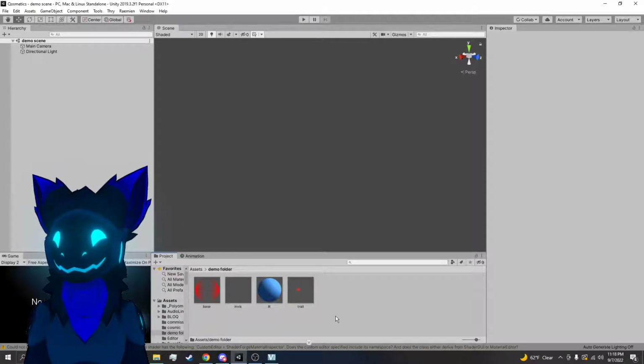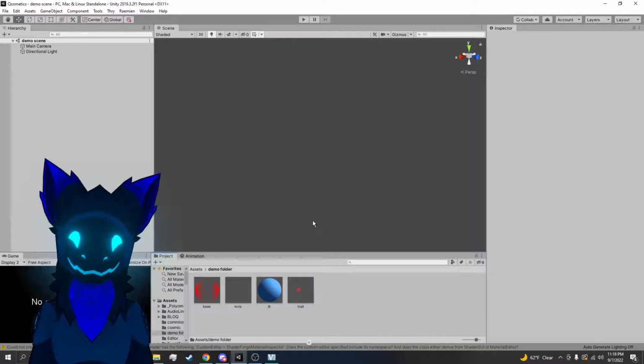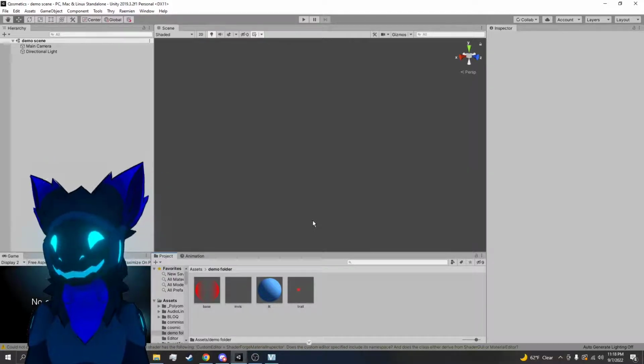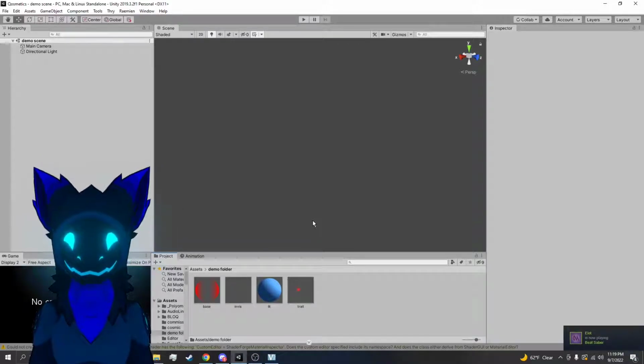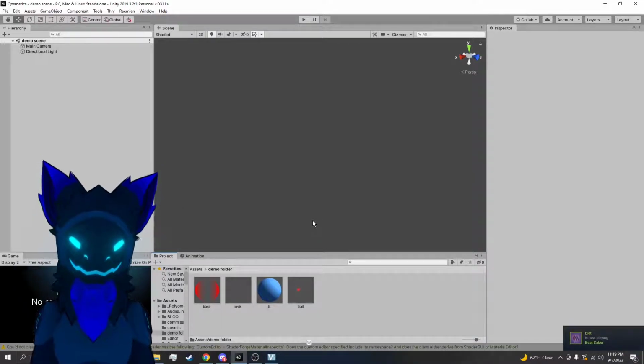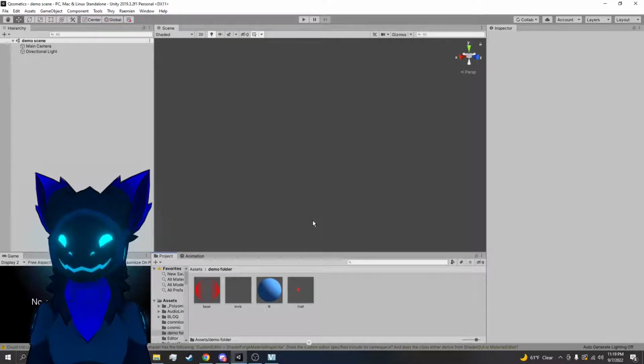Advanced particle tutorial. Yippee! I have a bunch of things set up. Can I talk about particles today? So if you don't know what particles are, you don't know how to use them, you're not really good at making sabers, this isn't for you. So you don't like sabers, or you're kind of just getting into it and you're not really sure what you're really doing, maybe it might be a good idea to save this tutorial for later on. But for those of you who are interested in learning more about particles, hi, I'm here to teach you about those.